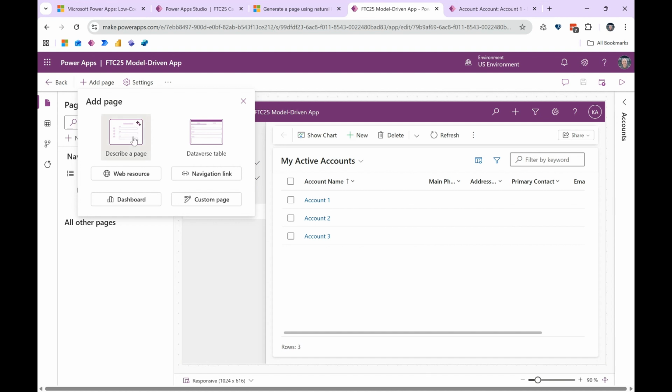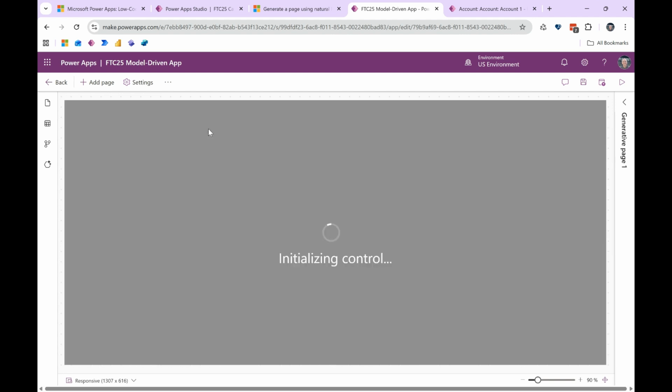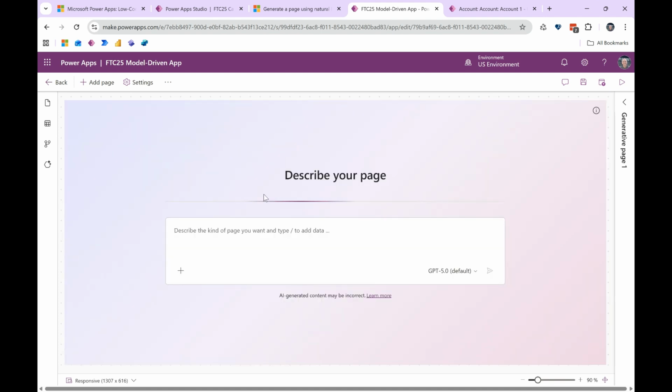See the little sparkles there, there's going to be some generative AI. So what we can do is select this, and it's going to get things ready for this new page, and it's going to give us a prompt where we can describe what we want the page to do. Now, the example today, it's the 1st of December when this video is going out. So we're going to look to create an advent calendar by using this description. So again, there are some suggestions up here.